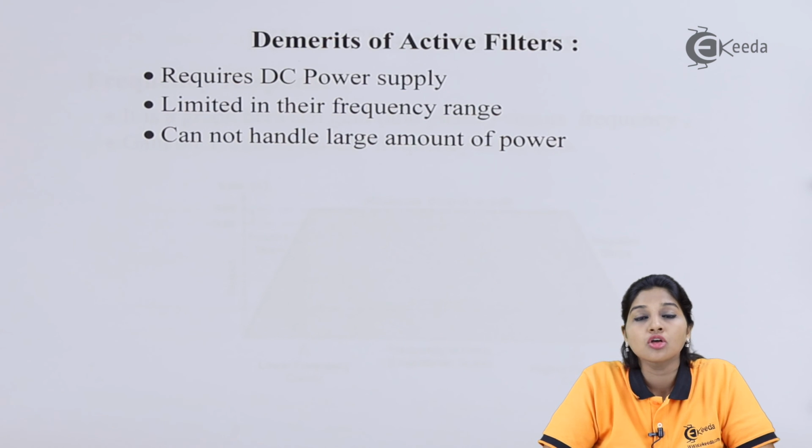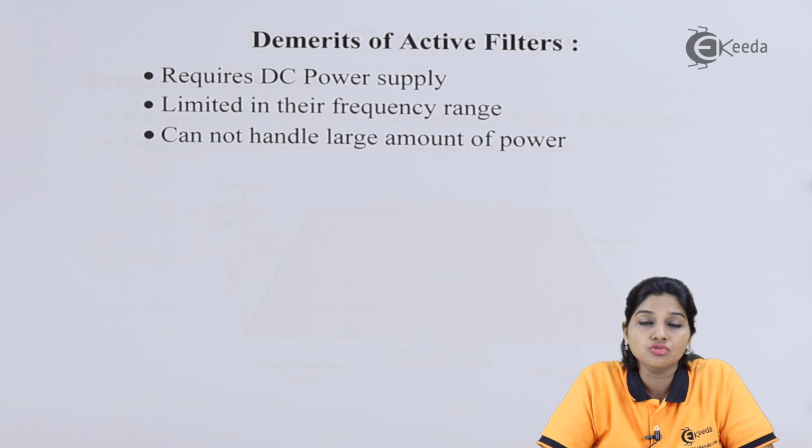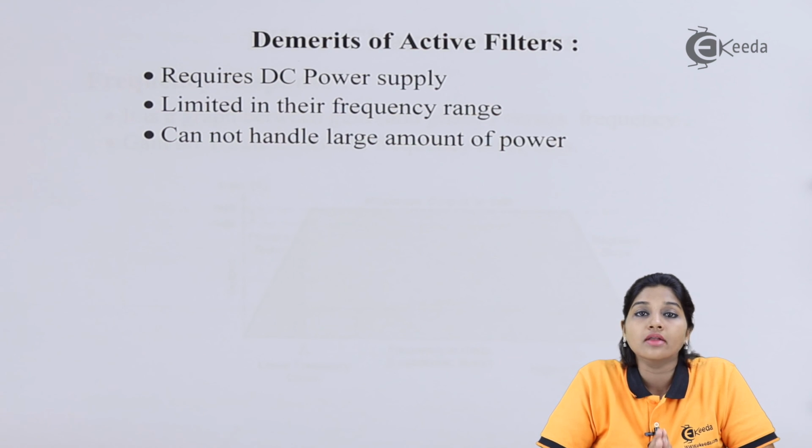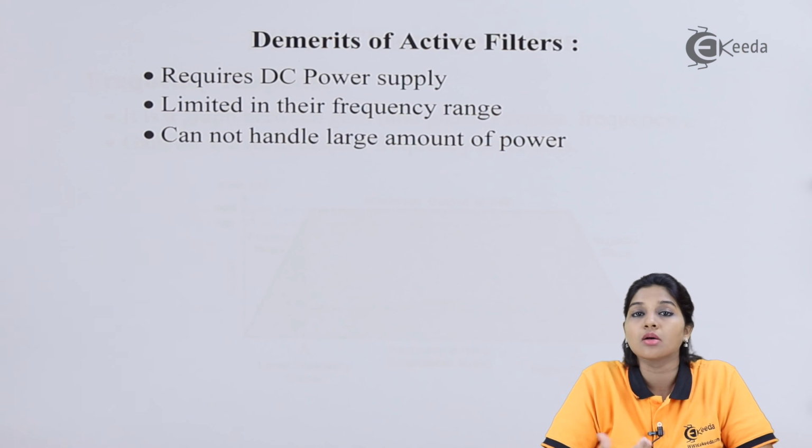So based on the advantages and disadvantages provided by active filters, we come to know that active filters are used in applications where low to moderate frequency range is required and less power wastage or less power dissipation is required. So active filters are basically used in applications like communication, biomedical equipment, radar equipment and many electronic circuits. So this is about the classification and the introduction of filter, which informs us about what a filter is and how active filters are more advantageous as compared to passive filter.